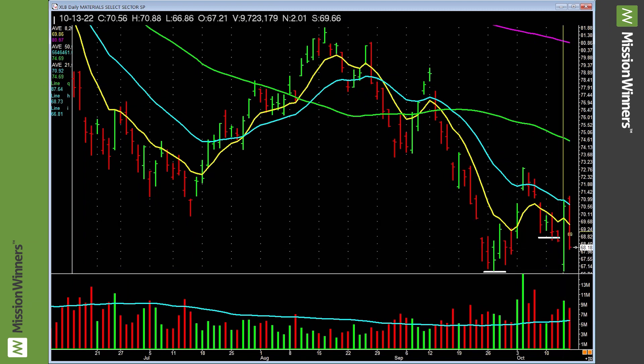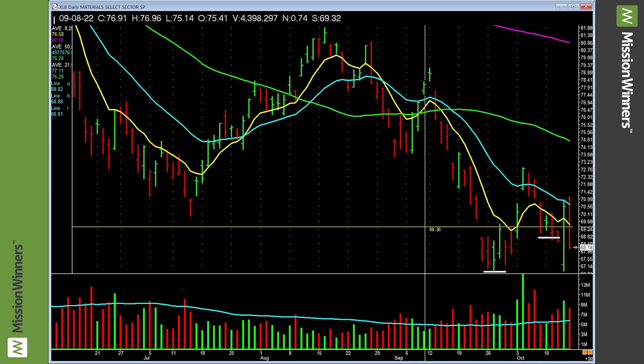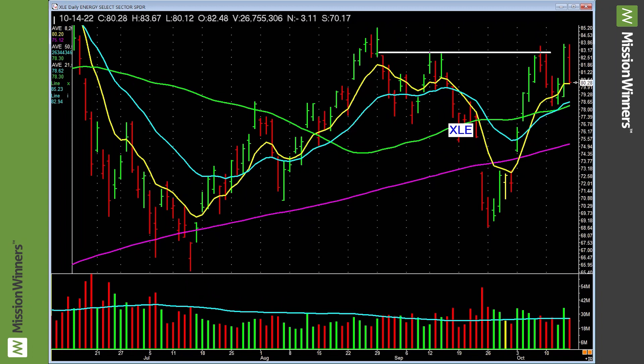Materials — decent day on Thursday, gave a lot back. This is choppy — the kind of stuff that'll just chew you up back and forth. Clean and simple base breakouts and clean and simple higher-low setups are how money is made reliably with less stress. Stress can derail your thought processes. I have a degree in psychology too — I study this stuff.